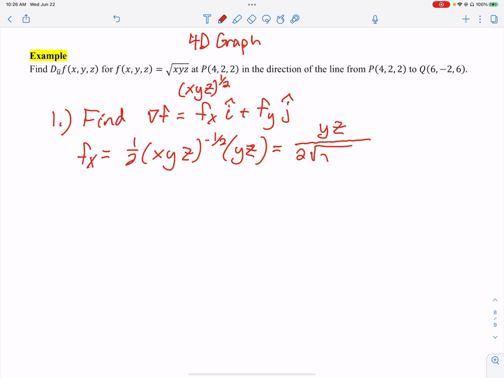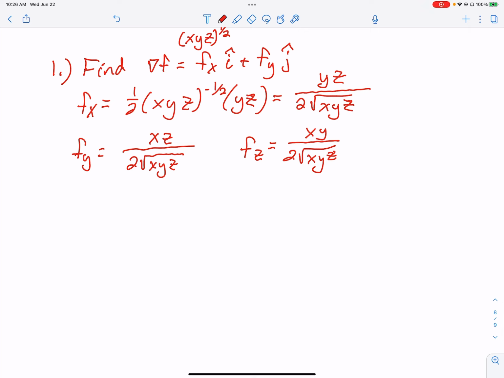You can see the symmetry that's going to happen here, and I'm just going to write them down. For y, we get xz over 2 times the square root of xyz. Sorry for my handwriting, I don't know why it's so squiggly today. I guess it usually is. Now I can even write down z, because z is going to be symmetric as well. I get xy over 2 times the square root of xyz. If you don't trust yourself with symmetric stuff like that, go ahead and figure out the derivative again. There's nothing that's going to harm you doing that. I'm not going to write all that again.